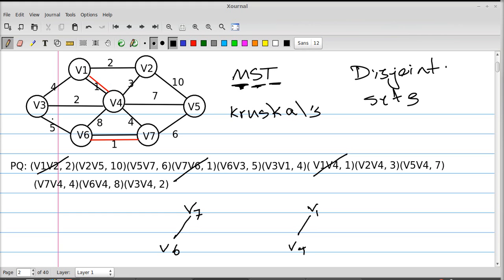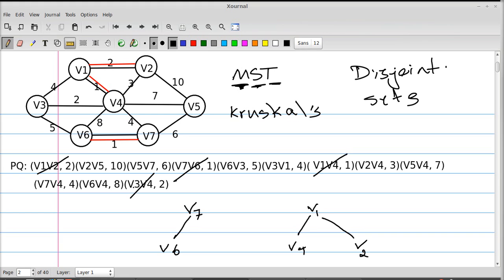And we move on to the next smallest element in our priority queue, which is going to be v1 v2. v1 v2 is this edge here, and as you see, v1 has parent v1 and v2 has parent v2 because v2 is not connected to anything yet. So their parents are different, so that's going to be a valid option for us to get out of the priority queue. So now I'm gonna make the parent of v2 point at the parent of v1. So now v2 and v1 are pointing to the same parent, and I'm gonna also color this edge here.